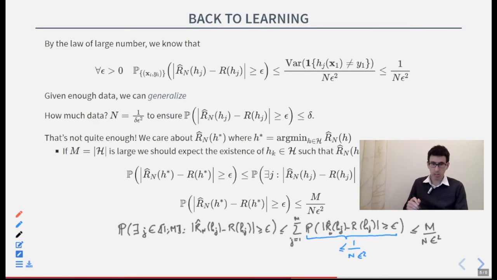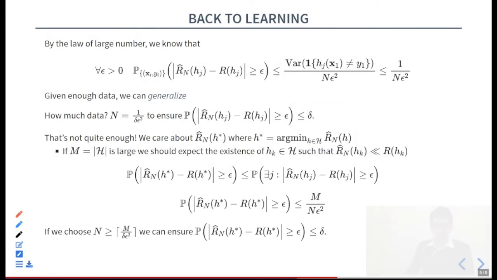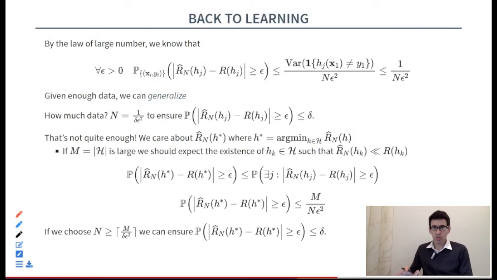So let's put that together and interpret what's going on. What we have done is, through the use of essentially the weak law of large numbers, we've been able to come up with a probabilistic bound on the event that the empirical risk differs from the true risk by too much. And if that happens, we know it means that our model doesn't generalize well. And what I've argued is that when it comes to analyzing the ability to generalize based on H star, the solution of empirical risk minimization, unfortunately, the bound is pretty bad.